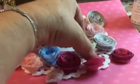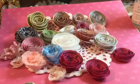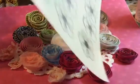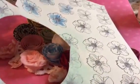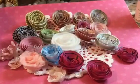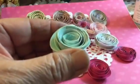But even this, I found in my... oh, and so then it's gone. So I probably won't be able to show you because I don't see it here anymore. Oh, here it is. Okay, so one day I was stamping these flowers and putting some paint on it or something. I don't know what I was doing. But I made one out of this, and this is how it came out. So it's kind of pretty.